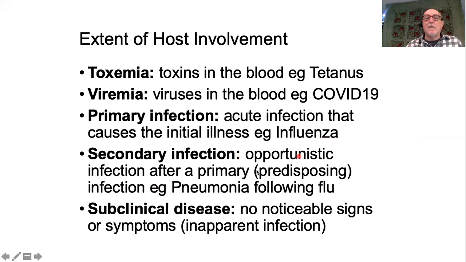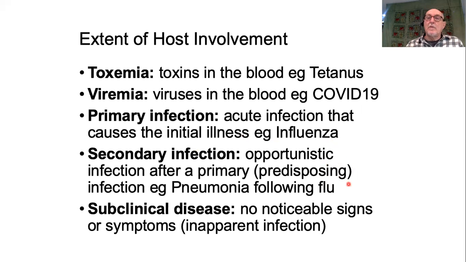Very often, these are opportunistic infections. They're often bacteria which would not normally cause that much of a problem, but they take the opportunity of being able to infect damaged tissues, for example, of the throat or of the bronchi, somewhere like that, and you end up with a secondary infection. The primary infection was the influenza. Secondary infection is one which follows that primary infection, and often as a result of damage caused by the primary.